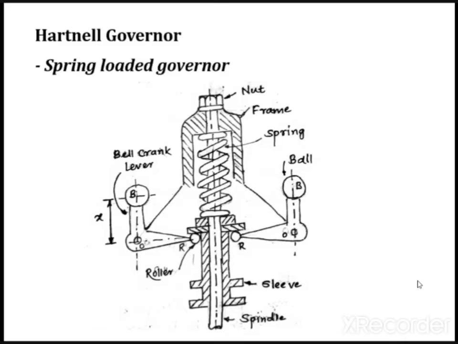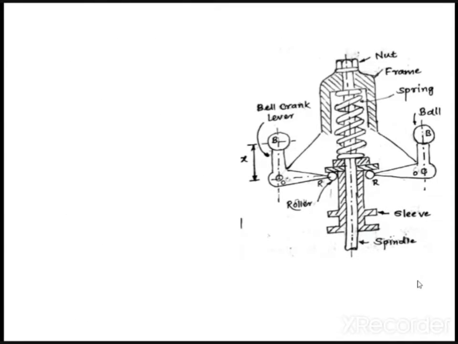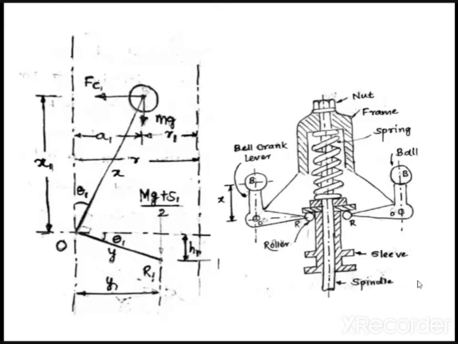Lecture, I hope we have understood. We started with the analysis of Hartnell governor. So basically, there are two cases. One is the obligatory effect, and the second one is neglecting the obligatory effect. So one case we have finished off, and today we will understand the problems also. All this stuff we have already understood. I have already explained to you.